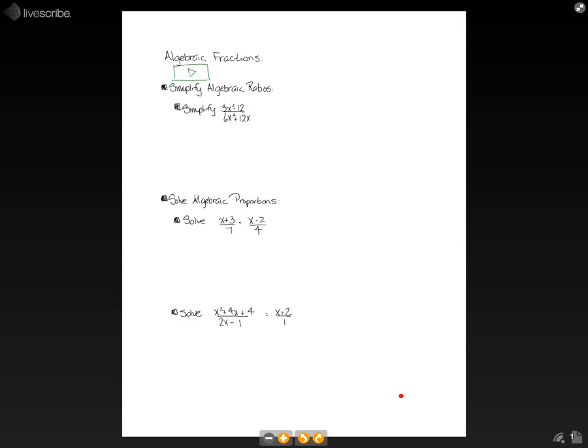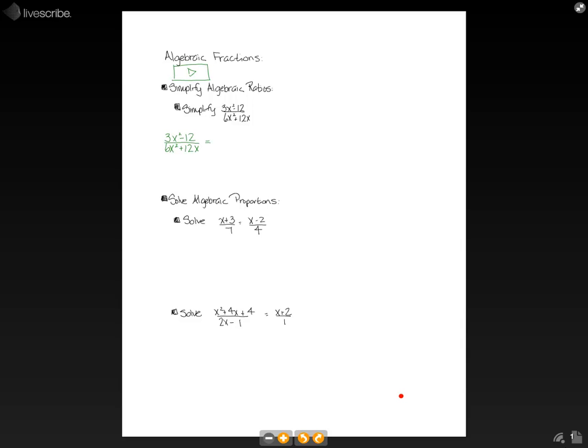So first things first, write down the problem, just so you make sure that you have all of the information correct. So you have 3x squared minus 12 all over 6x squared plus 12x. And then let's do the numerator first. When I say first, I don't mean that we're not going to write anything down. We're going to write down all the information every time, but we're just going to try to figure out stuff for the numerator first and then the denominator, etc.